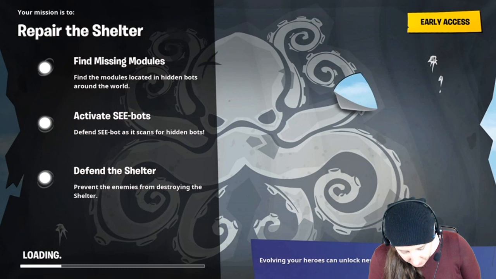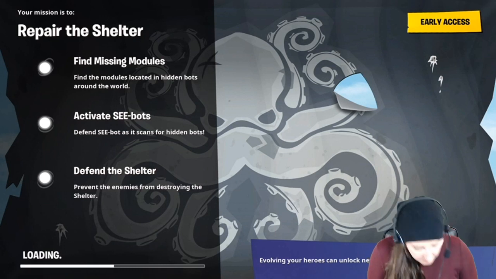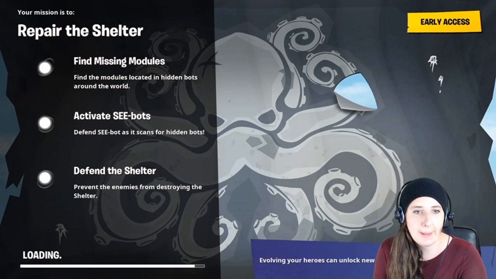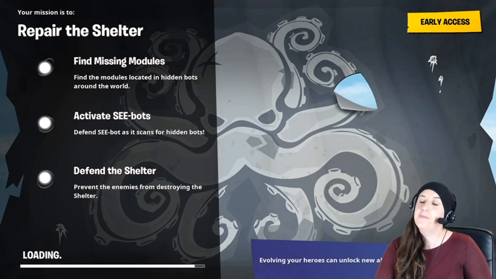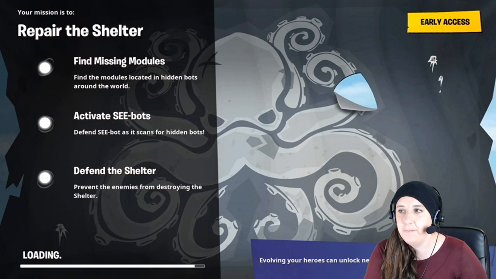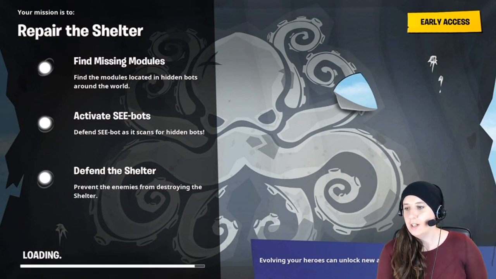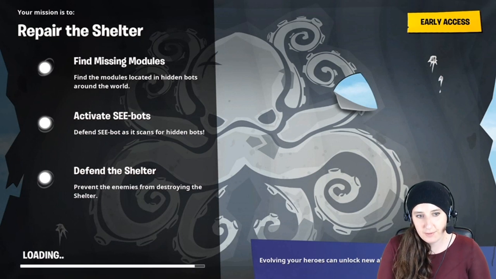Yeah, they need music during these loading screens. I wonder if I can make my own music. Not make my own music, but play my own music during these loading screens. It might be a little bit tricky to do with Streamlabs.